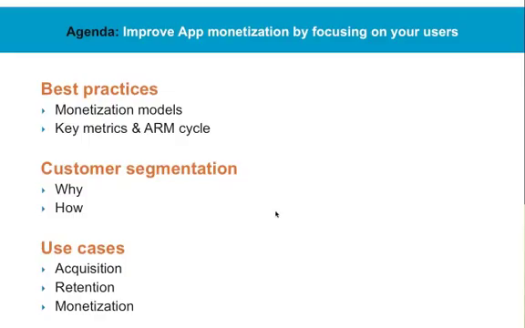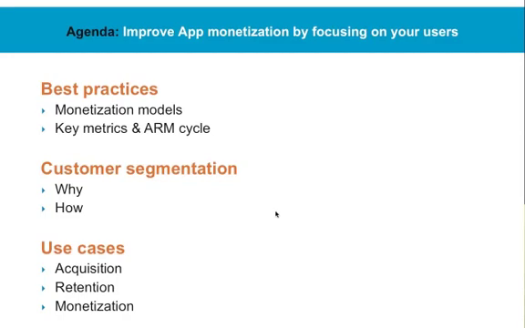So the agenda for today's webinar: I'm thinking of going through some of the best practices that I've seen personally working with a variety of app developers, and some of our top app developers who do this very well. Go through some of the monetization models, and some of the key metrics that they're looking at while running their business. Get into the second mode of customer segmentation, which is a very interesting concept, and we'll talk about why it's interesting, why it's important, and how you actually go about doing it. And finally, get into some use cases.